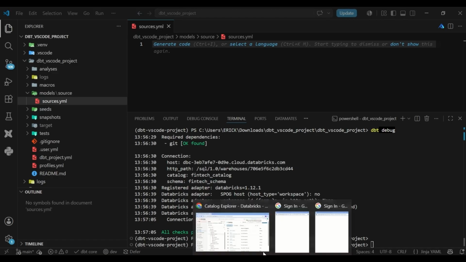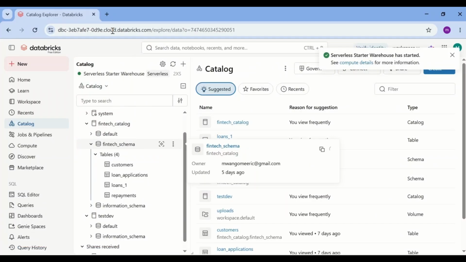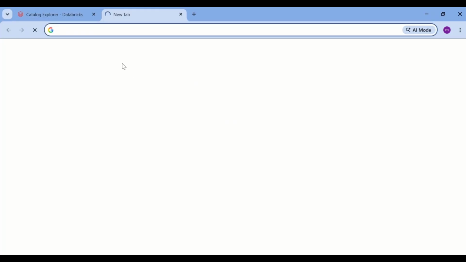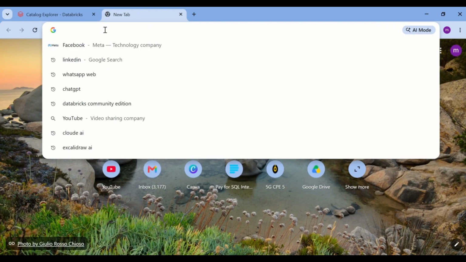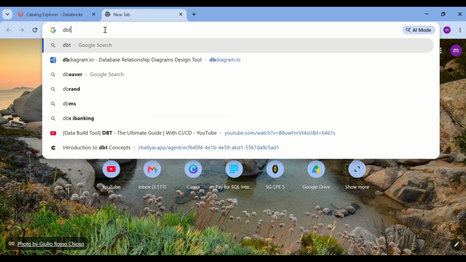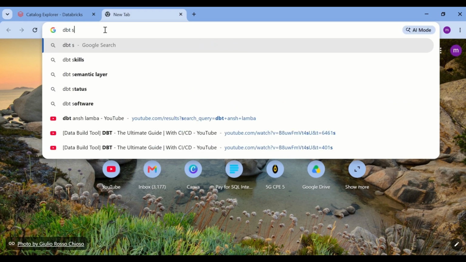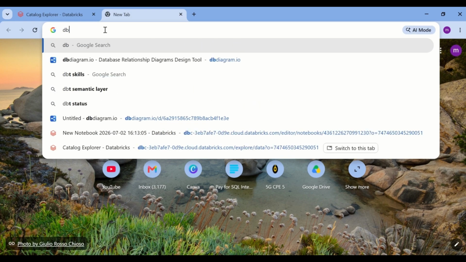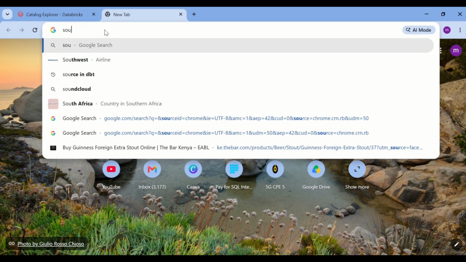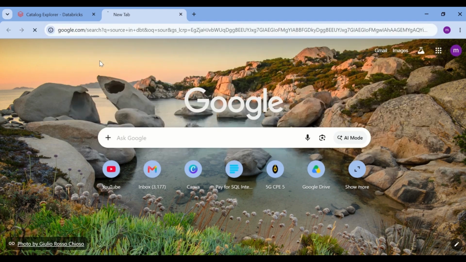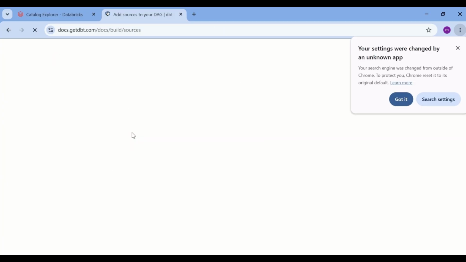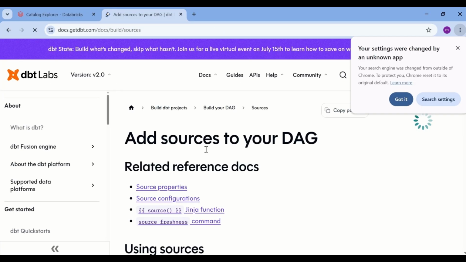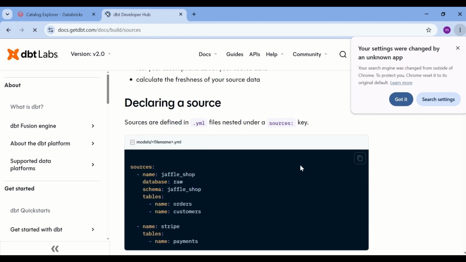Once you click on that, there's something called dbt source. Let's find the structure of what we need to put in this. So dbt source, source in dbt, and then come to here. So this is the template.